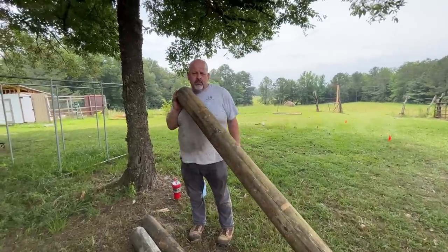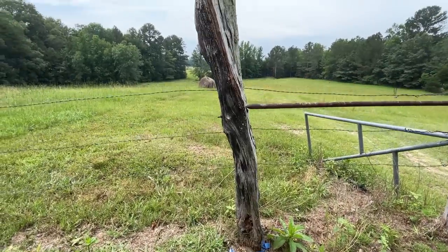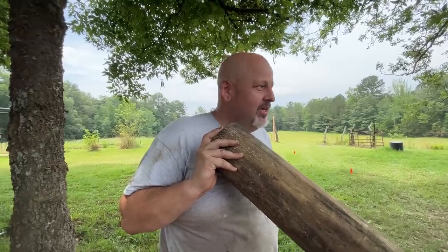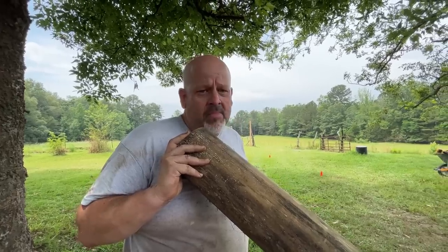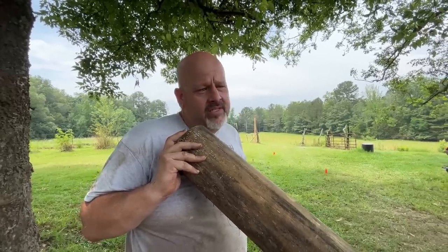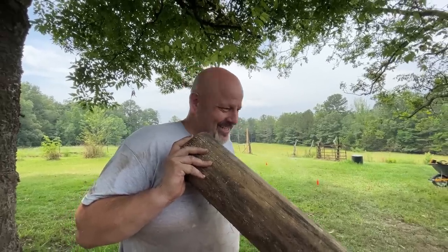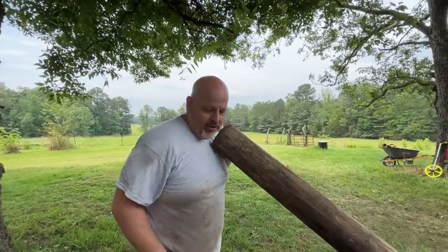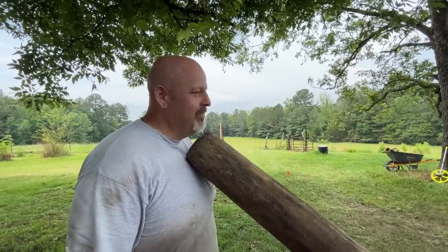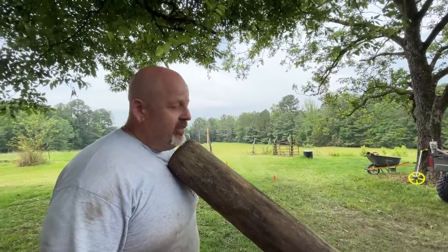So Ryan, it's kind of fitting that you're setting more fence posts out here since you set all these out here when you were a kid, huh? Yeah, probably 30 years ago. No, more like almost 40 years, 35 years ago. I set these posts. Another man was living here at the time, and we were leasing his farm, and so we went around and repaired all the fences, and all these really crooked posts you see was me and my dad. He loved a Bodock post, and those things do not grow straight, and as crooked as they are above the ground that you see, they're that crooked under the ground as well. So there were some interesting holes dug for all of these. But they held up for 30-something years, and they're still going to get used. They'll be there for another 30 years.